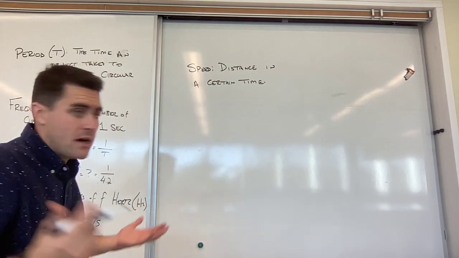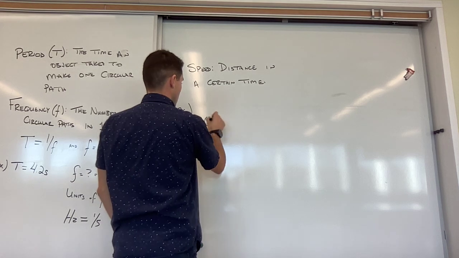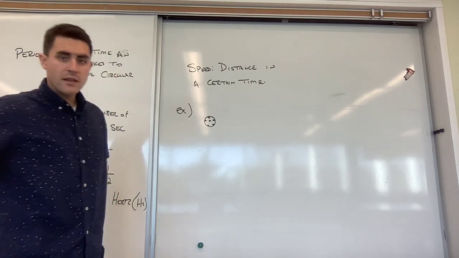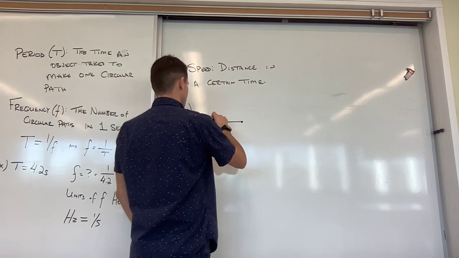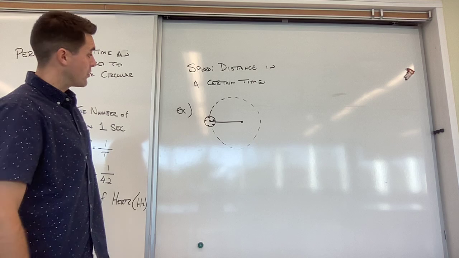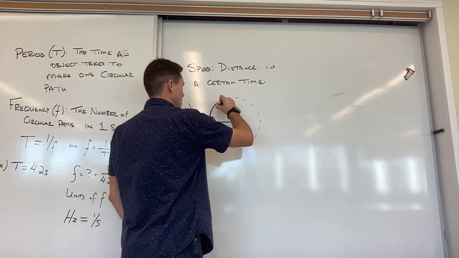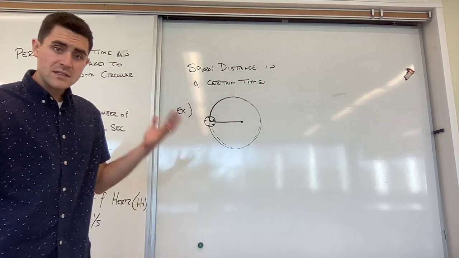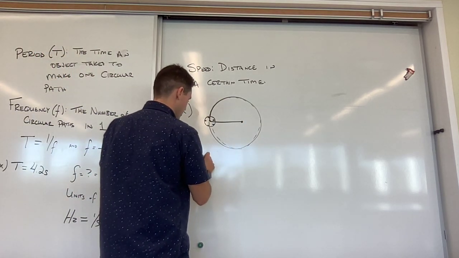So if we think about the example again, the example of our hover puck, here was the puck. Again, I'm not great at drawing soccer balls, but that's close enough. There's my hover puck. It was attached to a string and made a circular path. Again, terrible circle, but there's the circular path. How far did it travel? Well, it traveled all the way around the circle. Mathematically, I know what that is. That's a circumference, right? Around the circle, that measurement is a circumference. That's how far it traveled.